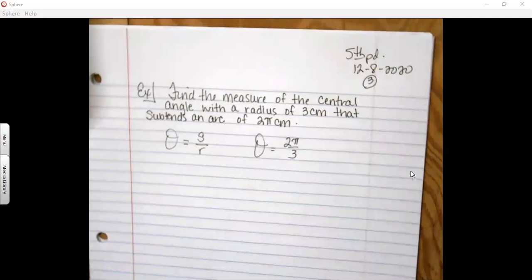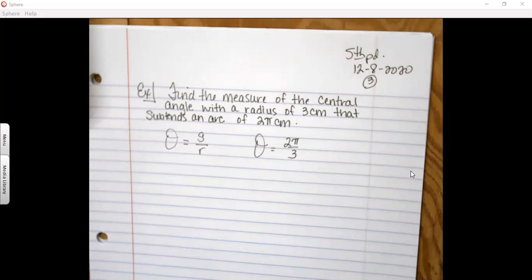But is it okay for us to find that angle in radians? Our angle measure we want in radians, right? So basically, is there any math to do here after we've substituted into our formula? No, our arc length is 2/3 pi. So this would be our answer in radians.